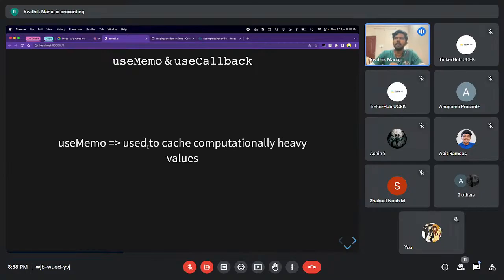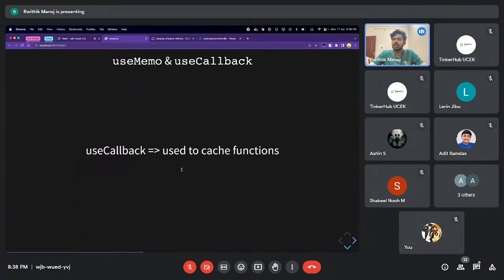Okay, so useMemo we use to cache computationally heavy values. If you are iterating over 1,000 or 1 million rows in an array, and you have to do this on every render, you can use useMemo to skip some of the calculation. You calculate it once, and you can tell React when to recompute it. Until that condition is met, React will not recompute this value. It will just use the value from the previous render. Okay, that is useMemo. And useCallback is used to cache functions.